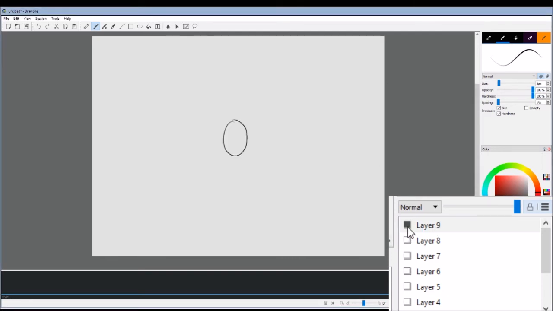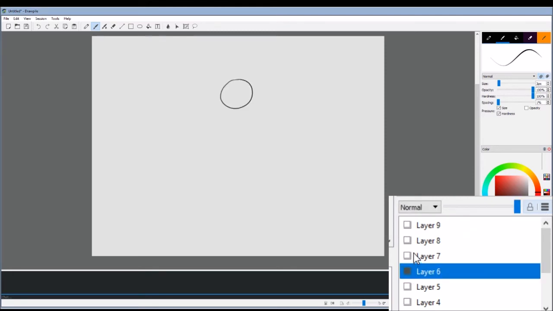A quick tip for when you're animating is you should always onion skin. Just always do it, which is really easy to do. You just lower the opacity on the previous layer, which will make it more of a sketch, and you can easily work on your next layer without worrying about it being too big or too small.